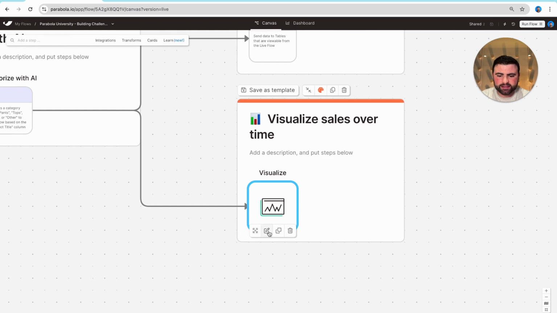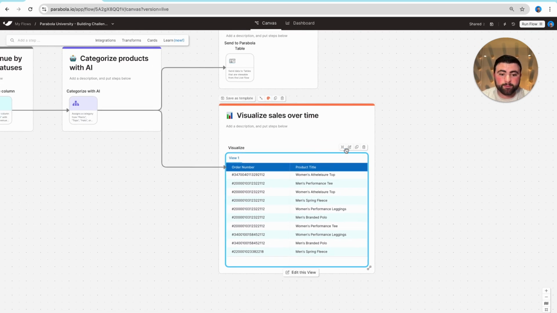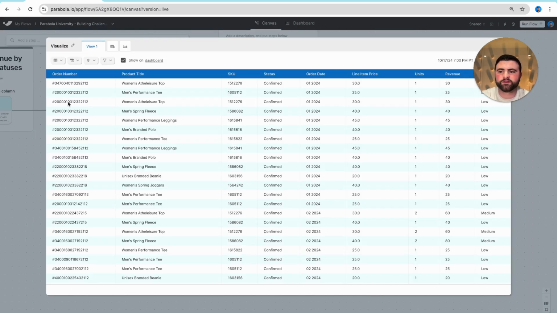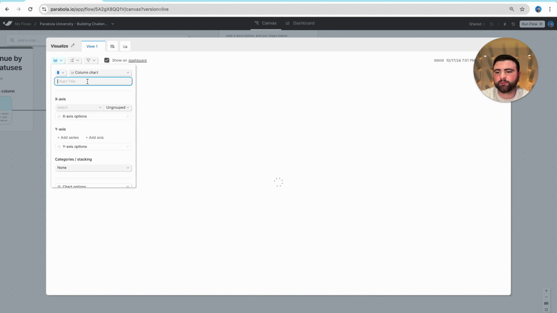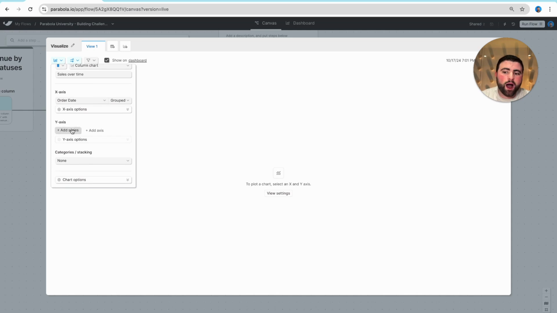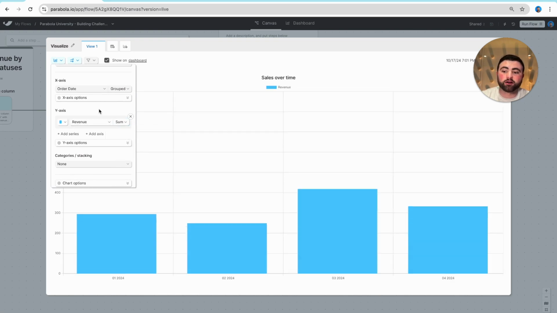For instance, in this example, maybe we actually want to create a table that shows us sales over time. I'm going to open up this view here, and I'm going to change this in the top left from a table to a column chart. Maybe I want to call this sales over time. And on my x-axis, I basically want to see time, right? So I'm going to go with our order date, which we have formatted as month year. And for our y-axis, I will make this revenue, and I will look at the sum of revenue for each month in our data set.